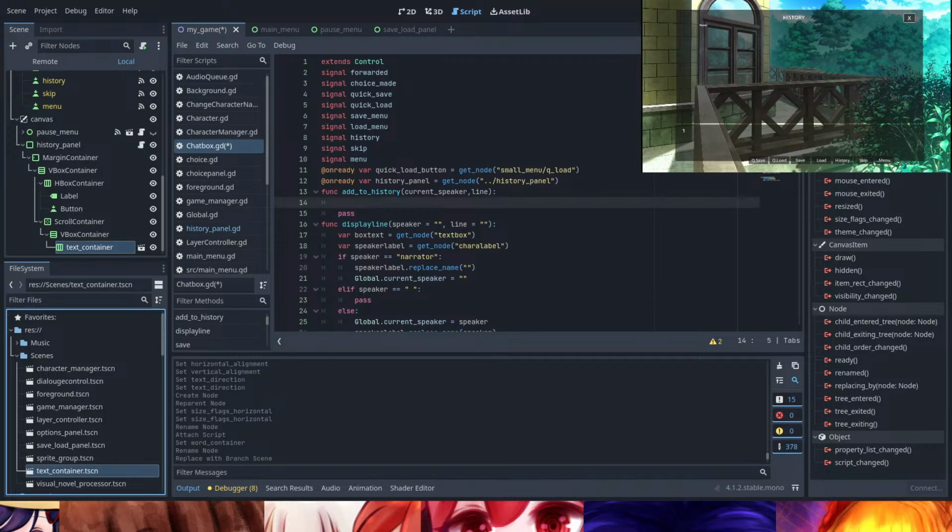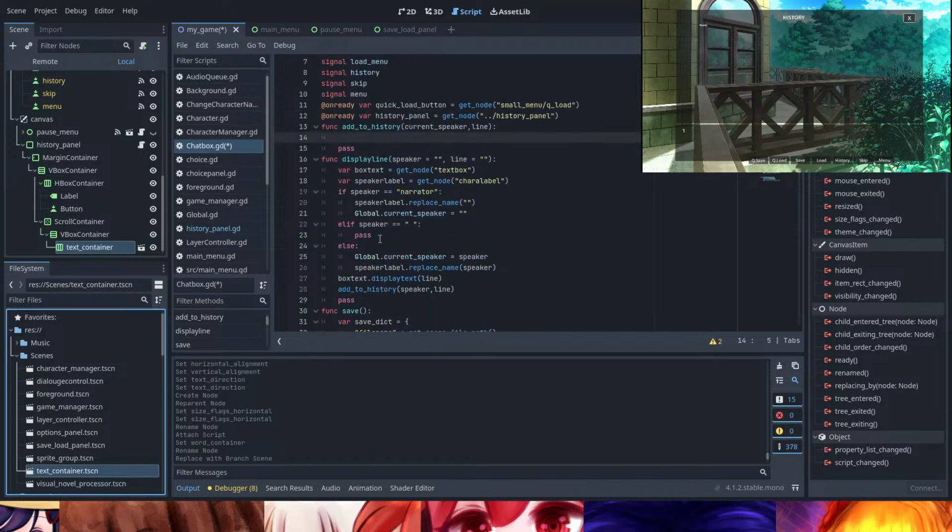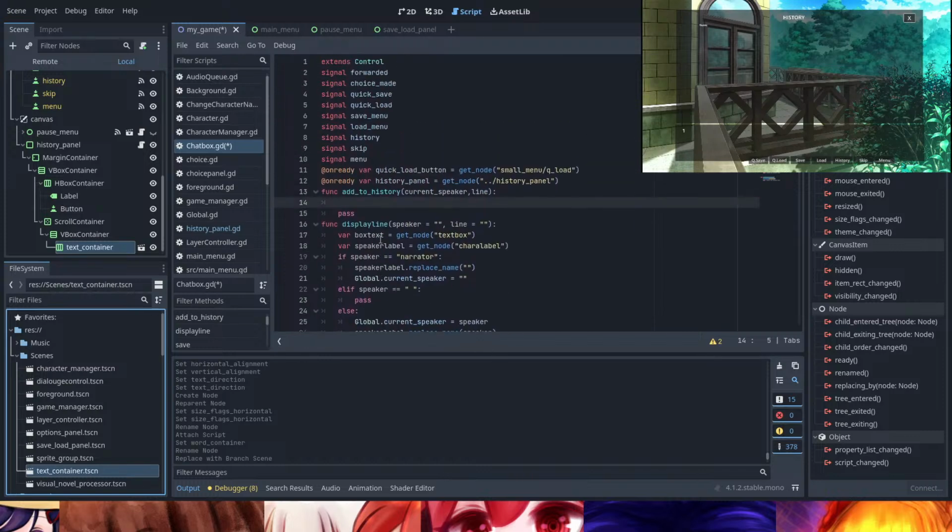There should be a function called get child by name. I'm going to search for it in Godot's documentation. And what we have here is node.